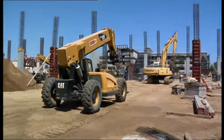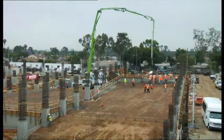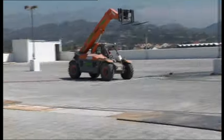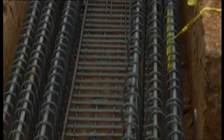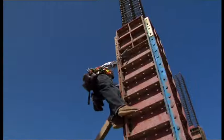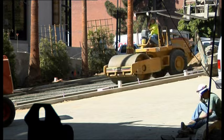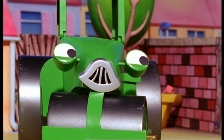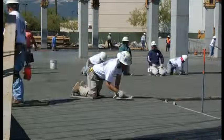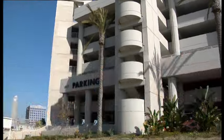On site, let's go on site. We're building all day long. On site, oh, yeah, all right! We build our buildings big and strong. A great big car park. Place for cars to be. We build foundations first of all, then lots of levels, really tall. On site, let's go on site. Big concrete ramps go up and down so all the cars can get around. And now it's finished, it's the best, the perfect place for cars to rest. On site, let's go on site. We're building all day long. On site, oh yeah, all right! We build our buildings big and strong.